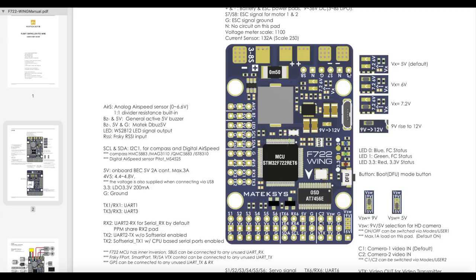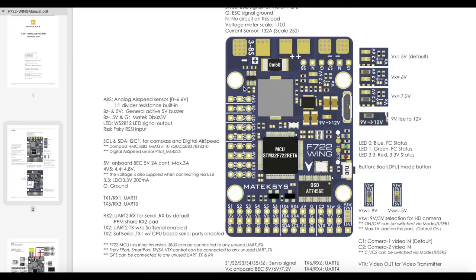Just below these ESC pads here, you have the signal cable for the speed controllers. Now, these have a ground, an N, and a signal, and that is times two. So this one, S7, is the signal cable for your first motor, and S8 is the signal cable for your second motor. You also connect the black cable, the ground, to these two, but the N in the middle, I believe, is just a blank neutral pad that doesn't go anywhere. If you're only using one motor, you use this one here, ground and signal 7.